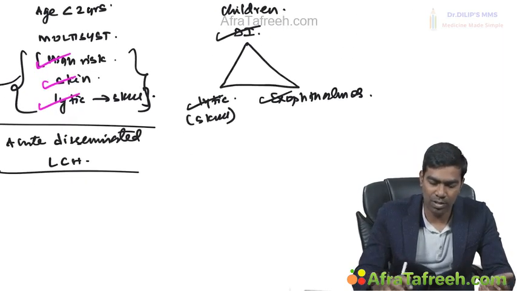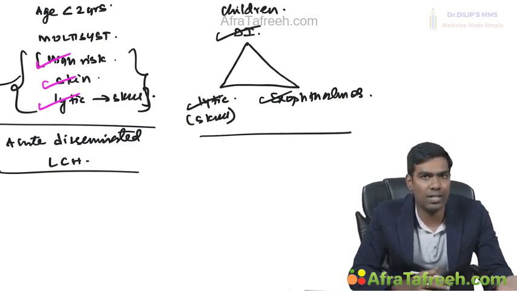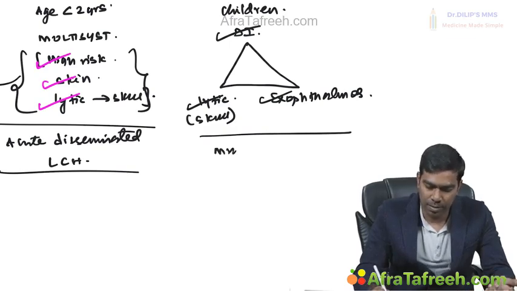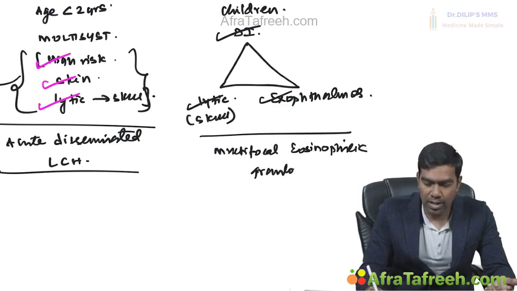So this is what we refer to as Hand-Schüller-Christian disease. And this Hand-Schüller-Christian disease, like your Letterer-Siwe disease, has another additional name called multifocal or multiple eosinophilic granuloma. Unlike your Letterer-Siwe disease and acute disseminated LCH, this multifocal eosinophilic granuloma may not need intensive therapy, and they may even go for spontaneous remission. That's what is given in the textbooks, but I don't believe it because it's involving multiple systems. But one good thing is it's not involving the high-risk organs like liver and spleen. That is the reason why it has a relatively good prognosis compared to Letterer-Siwe disease.